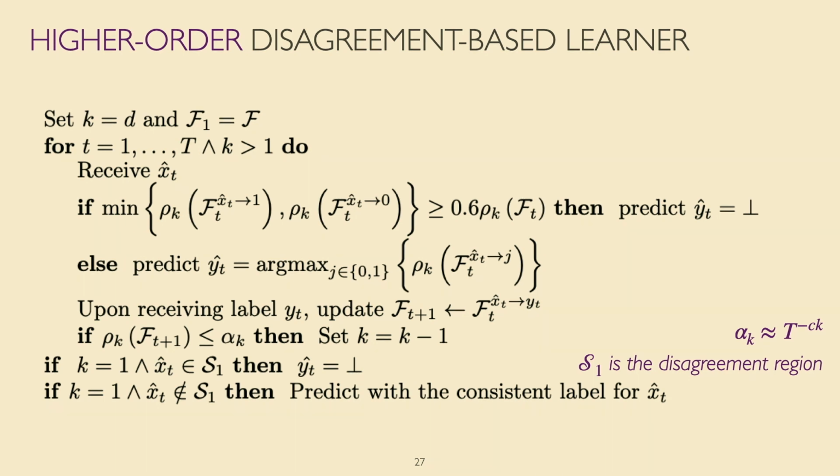Any other questions? Do we know how to compute this rho k efficiently? Not really. For half spaces, you can imagine constructing a linear program and then trying some sampling kind of techniques to estimate, but that only gives an approximation, not the exact value. And we need it to be very close, so I don't know how to do that. But for the VC1 class, the algorithm that we have is actually efficient, because we use an ERM-style oracle to estimate these things, since that's only a leave-one-out estimator. For leave-k-out, you need to see all possible sets of k and how they're shattered, which gives exponential time in k.